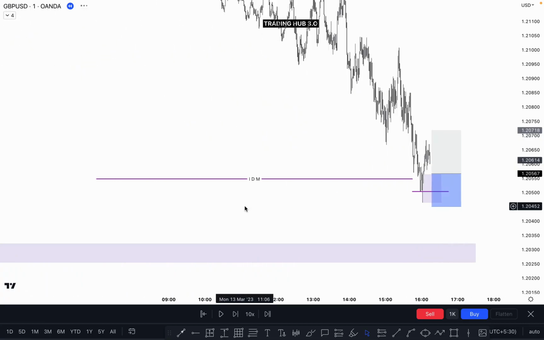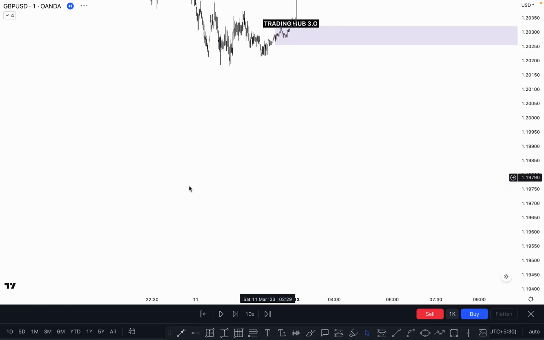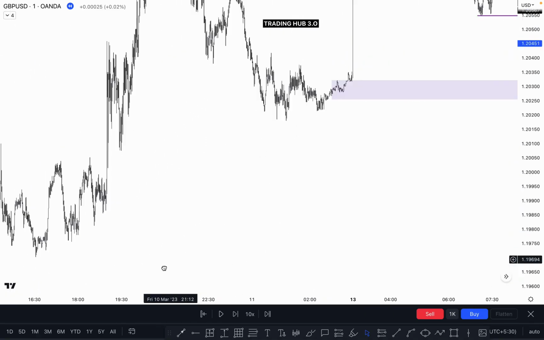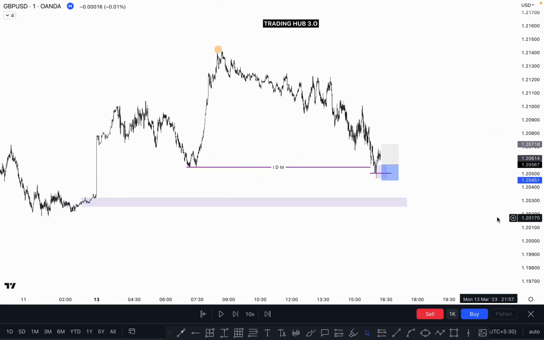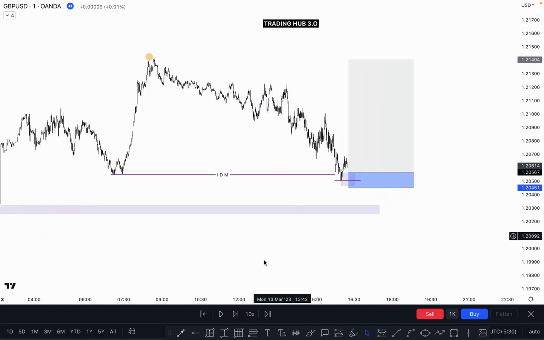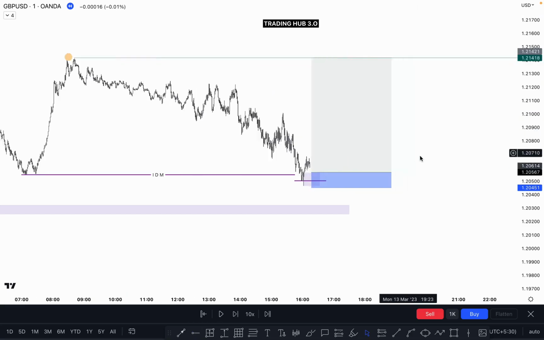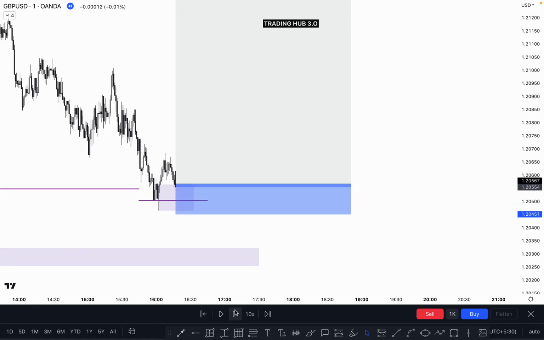And remember one thing, this is a decisional, which means 50% probability because the higher time frame inducement was taken out. If the market taps on your higher time frame extreme order block, then there's a very high chance. And where is our target? Our target is the previous major high, which is here. So this is our target, and this is a possible entry here. So wait for it. Let's see what happened next after this.